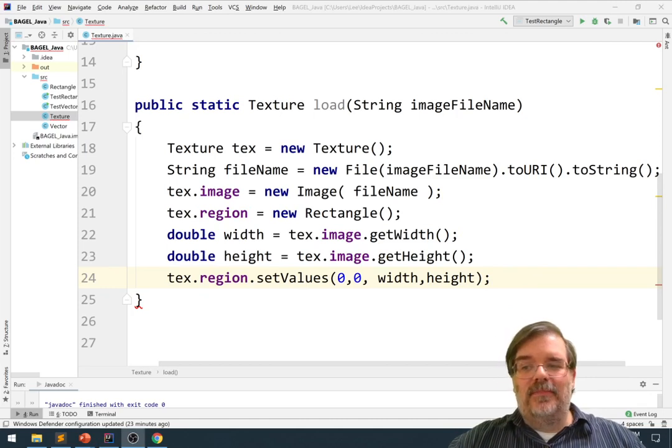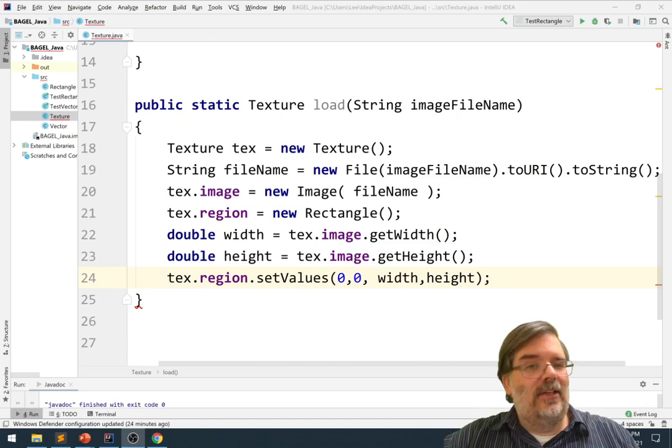Normally after a video like this, I would do a test class, but we actually need a little bit more before we can create a test class. We would need a window and a canvas to draw the image in. So for now, hopefully this class is coded correctly. We'll have to figure that out later. That's about it for this class. That's what we need for textures.